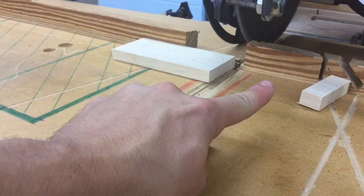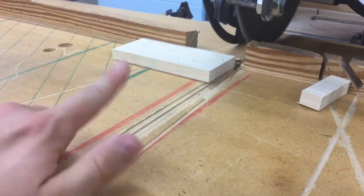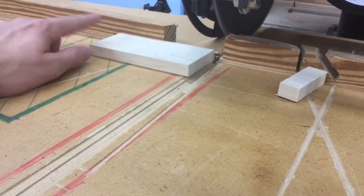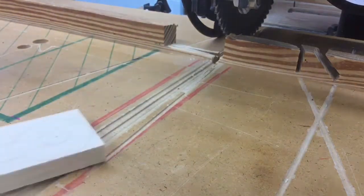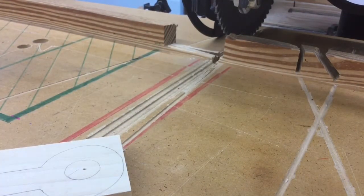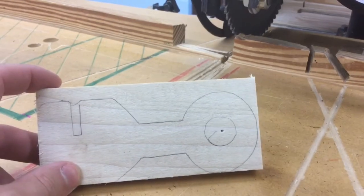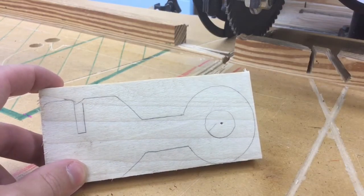A little scrap piece that's left over here, never go in and grab it. It's not safe. That blade is really exposed, you can hurt yourself. Instead, what I usually like to suggest is wait for it to stop, or you can take your piece of wood and knock it out of the way. Okay, never reach in there and grab it. Now you can see we got rid of all that scrap that's left over, and we do not have to sand that later. Throw this in the scrap bucket, and then we're ready for the next step.